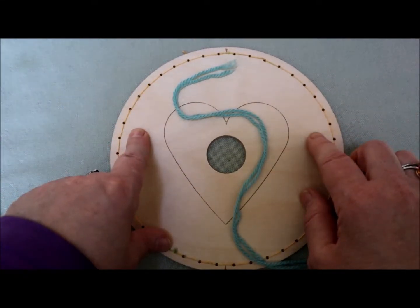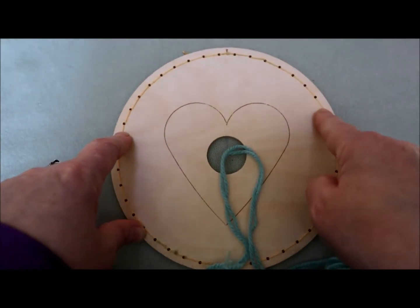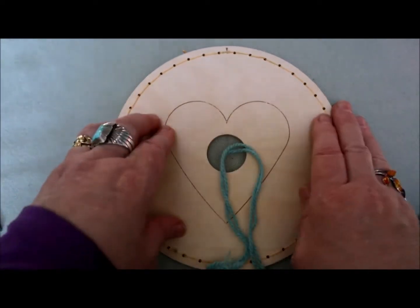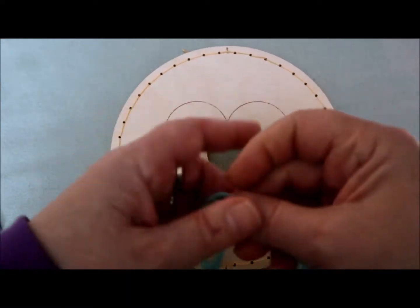I made a video that shows how to lay in the foundation chain. So go to that one first if you haven't got your foundation chain. If you've got your foundation chain done, great, we'll get started.